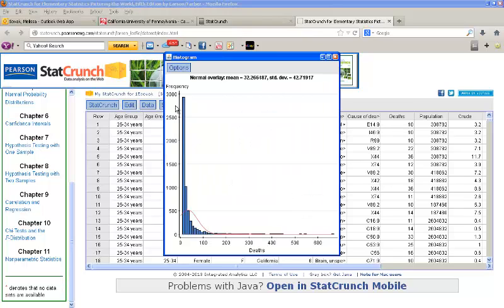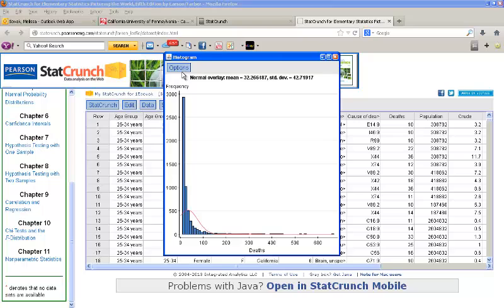And you can see we've seen this particular distribution of deaths before, and this red line here is the normal distribution overlay. If this were to be normal, it would fit well within this particular red line. This one does not fit at all. There are huge gaps here, and this is way above where the red line is, so this one isn't normal.